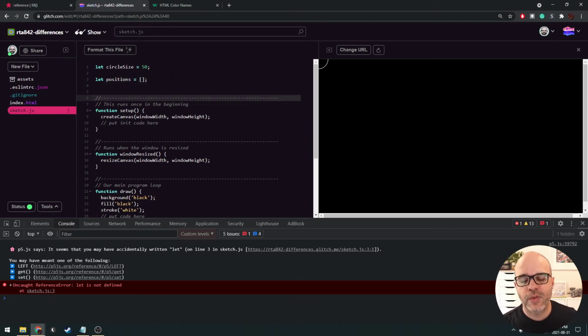So the syntax for defining arrays is a little bit different. In Java, you may remember that when you created an array, you had to define first of all the type, right? So we don't have types anymore. You also had to specify the size right away. So arrays had fixed size unless you use this object called an array list. Well, in JavaScript, just the basic array is closer to the Java array list, which means when we work with arrays, we're going to be able to do things like this. We're going to define arrays as just an empty array over here. And then we'll have a little bit more flexibility in terms of how we get to manipulate this array.